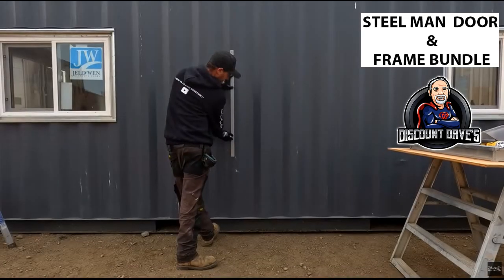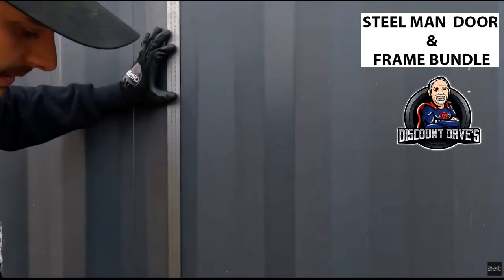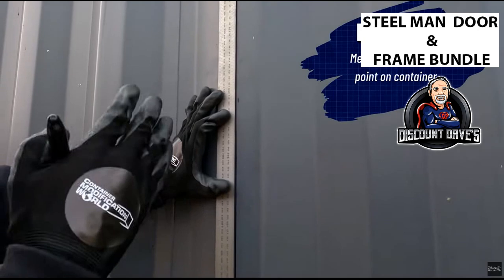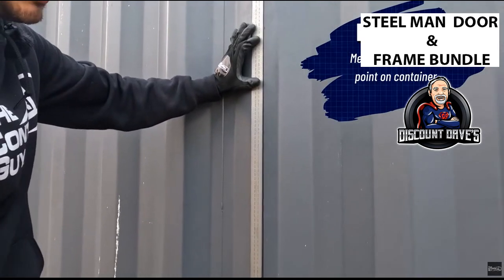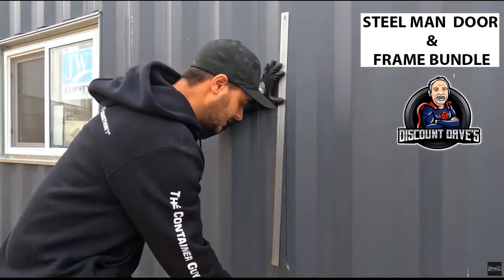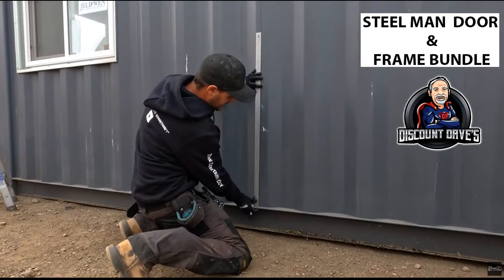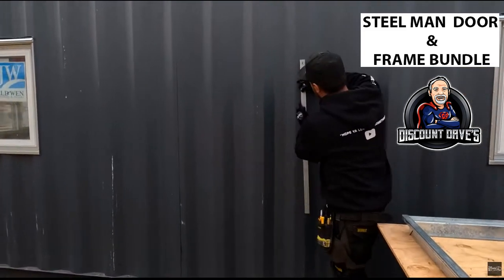So here we should be able to just eyeball it and run a line down. You definitely don't want to use a level for plumb. You just want to measure off a common point on the shipping container, because if your container is not sitting level, now you're going to have your door kinked to one side or the other. And the same thing on the other side.